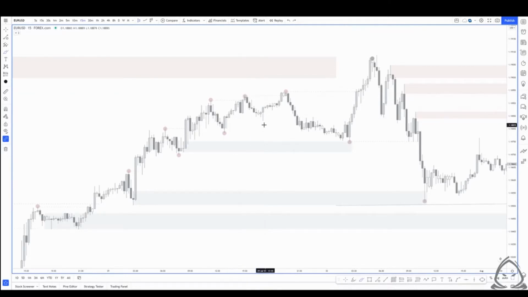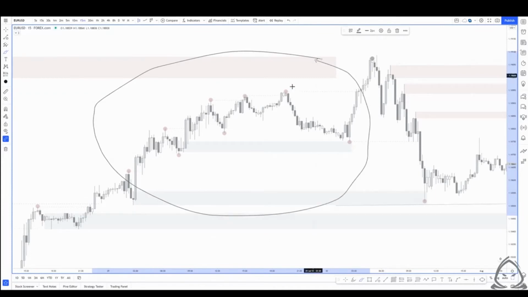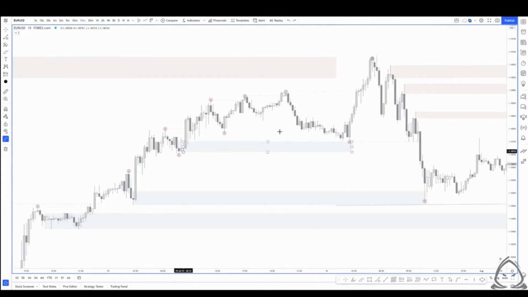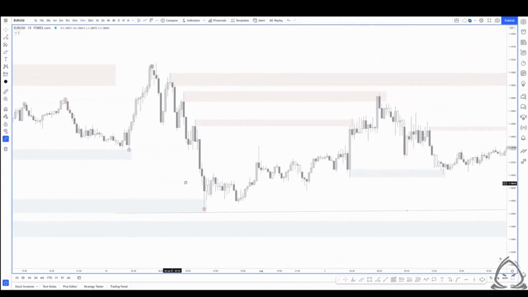We also break structure, so the validity is there. But again, we didn't break structure with a lot of force, and we're starting to see these stacked lows, which gives us the indication that we're just creating a lot of internal range liquidity. Again, as we had mentioned in the previous liquidity videos, this ends up being a variance on the 4-hour, where price is still bullish on the 4-hour. We have that strong push, and we're just seeing the 15-minute changing its character a little bit before we get the true pullback on the 4-hour chart.